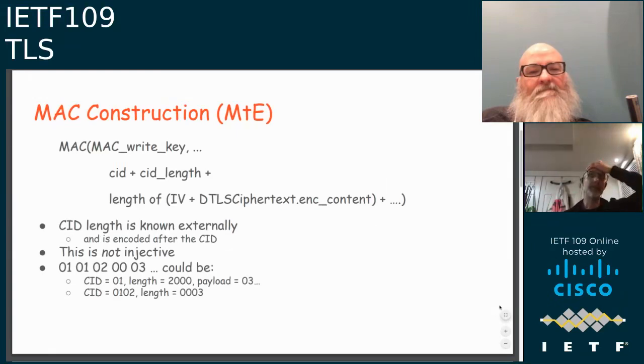In the example, I was pretty late when I did this, but take the bytes 01 01 02 03. If the receiver thinks the CID is 1 byte long, then this looks like a 1 byte CID, with a length of 1, and then a packet length of 0x0200, and then a payload that starts at 03. But if you think there's a 2 byte CID, then this also looks valid, and you end up with a different thing. So there's potential for confusion about the boundary between the CID and the plaintext. This is because of the combination of this particular encoding and the fact that the MAC just concatenates everything together instead of having it separated in some way.